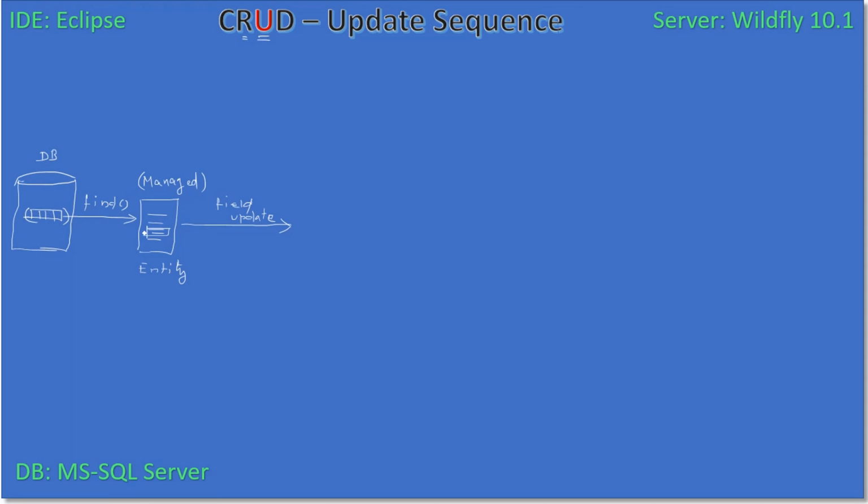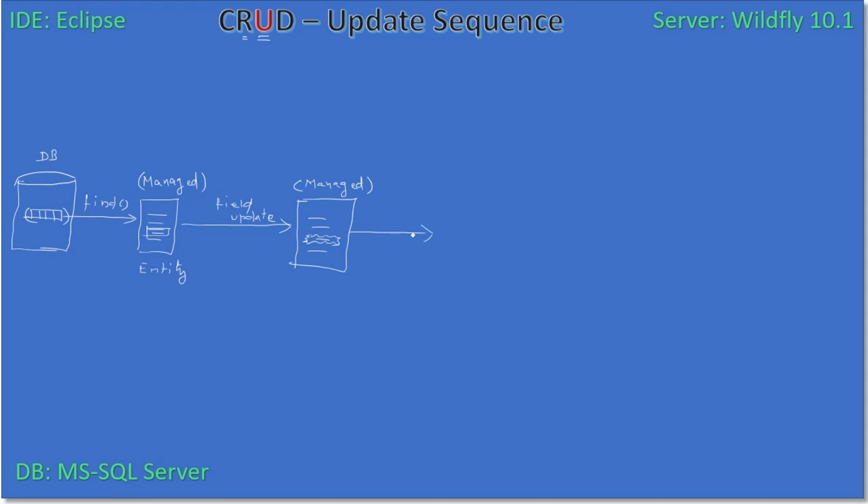We found one record and we updated it using setBalance. That means a field is updated. So this will be the managed entity. Here also it's a managed entity, but a specific field is modified, and it is still in the managed state.